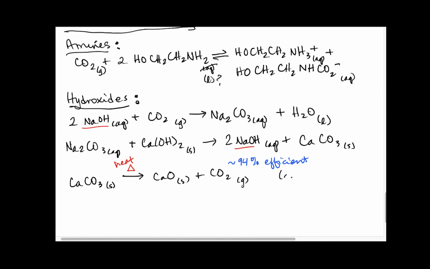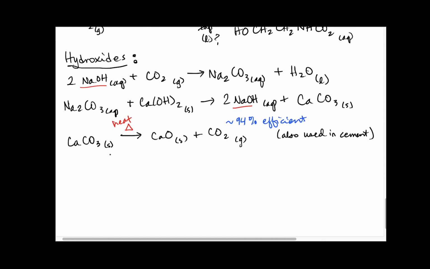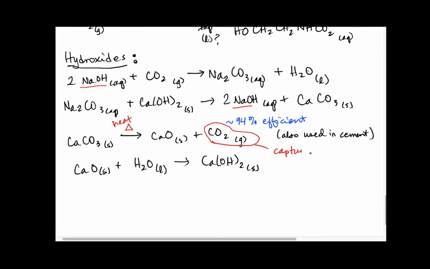And this is also used in the cement industries. They take the calcium carbonate and heat it and turn it into calcium oxide and use the calcium oxide, but they don't usually collect the carbon dioxide. So then the calcium oxide can be reacted with the water, or with some more water, to regenerate that calcium hydroxide. So as long as you are capturing the carbon dioxide here, then this is a reasonable way of scrubbing carbon dioxide out of air.